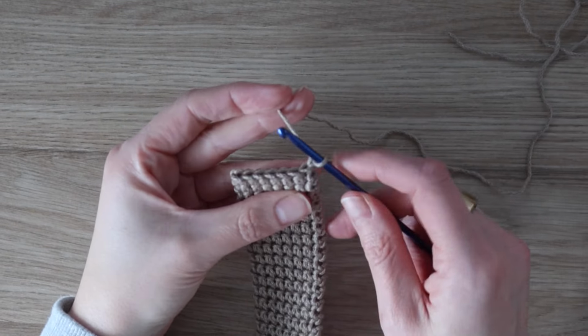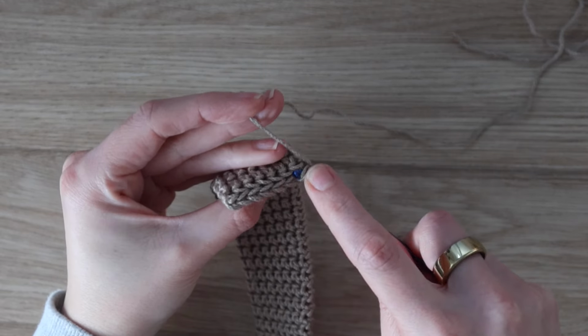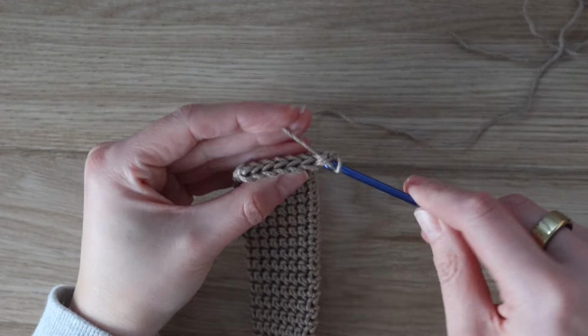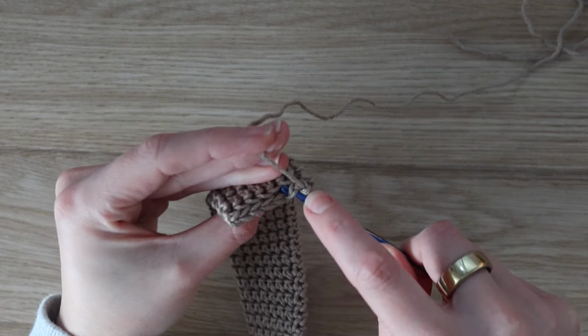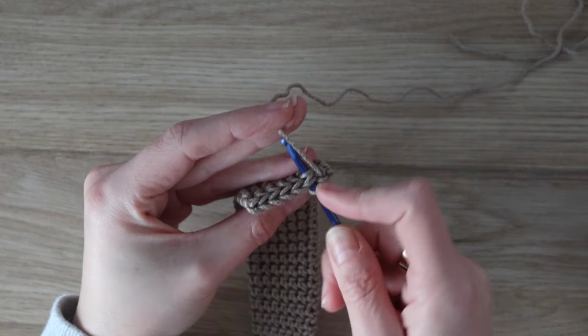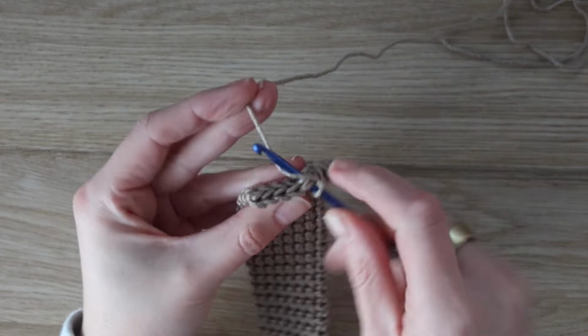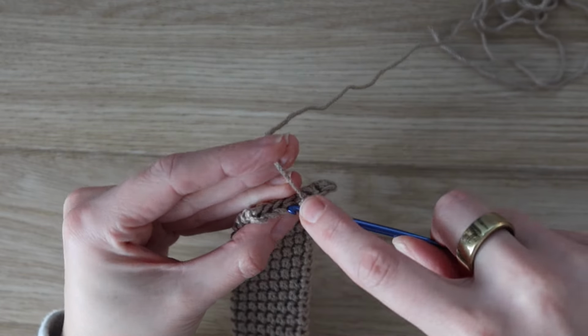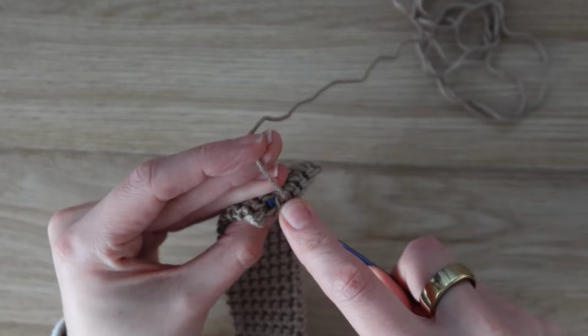So once your strap reaches about 57 inches, we're going to do the final row here. So insert your hook under both the front and the back loop of the current row, plus the back loop of the stitch from the row below, and work a single crochet. So it's exactly the same, except we're going under the front and the back loop of the current, and then the back loop of the previous row.